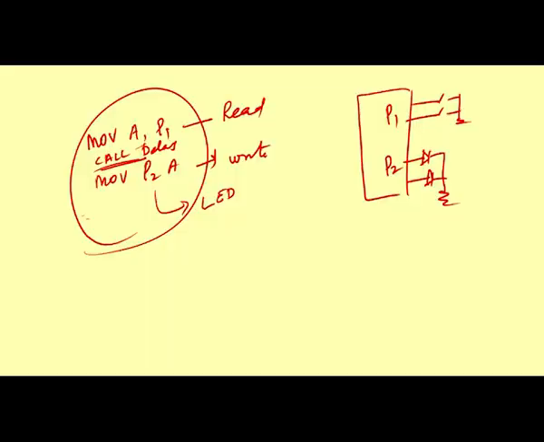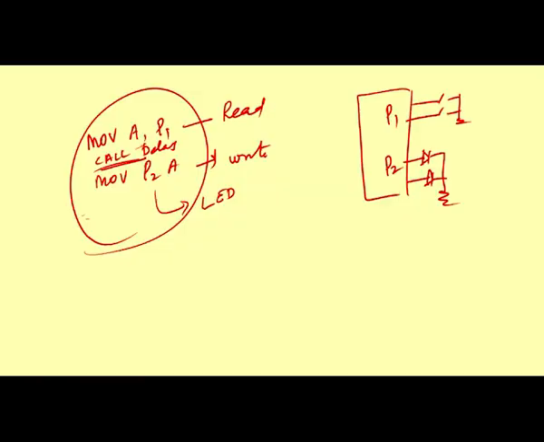Now, you can do MOV P2, A, okay. So, this is the read operation, and this is the write operation. This will display the value on the LEDs if you have made the physical connection. If you want to give some delay so that the process has no overlapping, here you can initialize the delay, okay. This is the way we can do the read operation from the external switches and display the result on the external LED display.